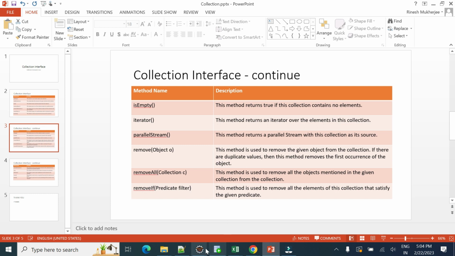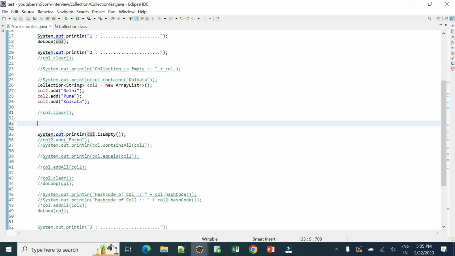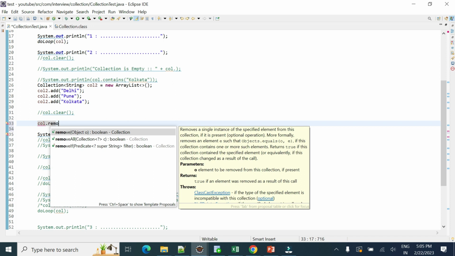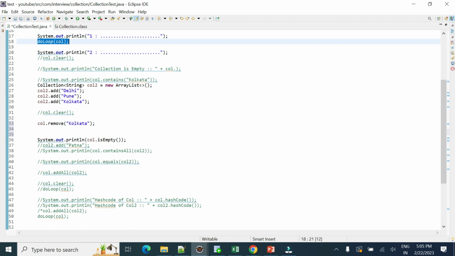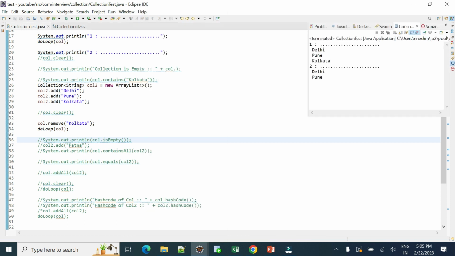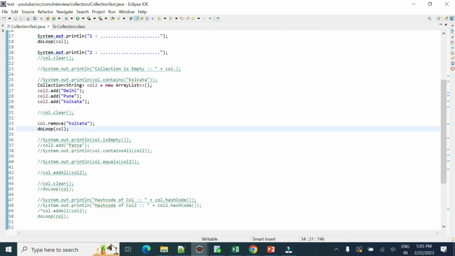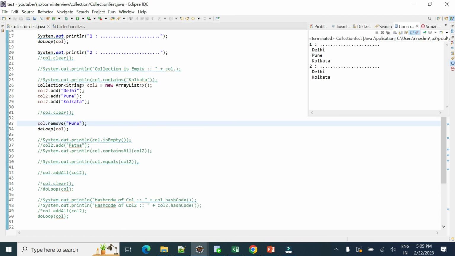Remove. By remove I can remove one particular element. Let's say from this collection I want to remove Kolkata, and then I print it. It will print the first two elements. I can also remove Pune, then it will print the first and third elements.